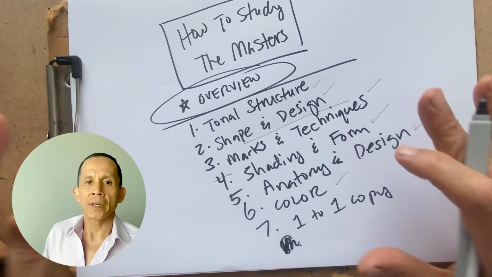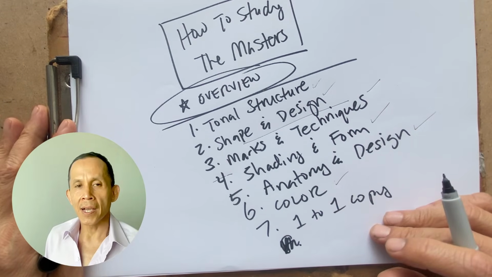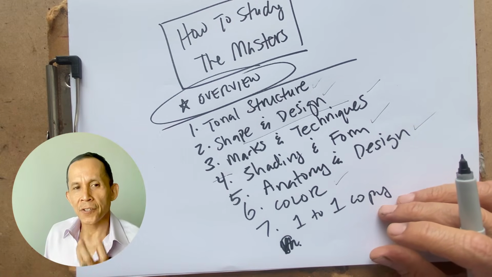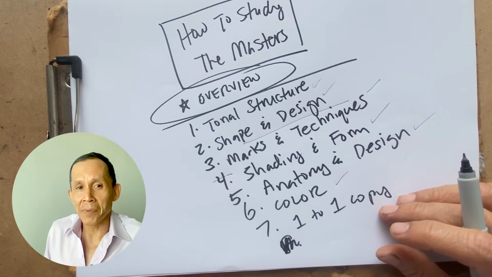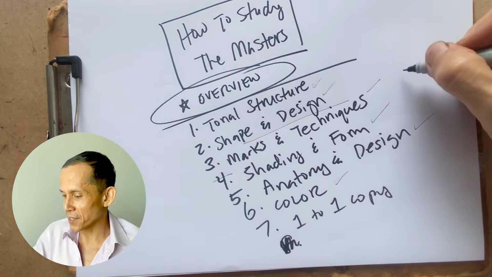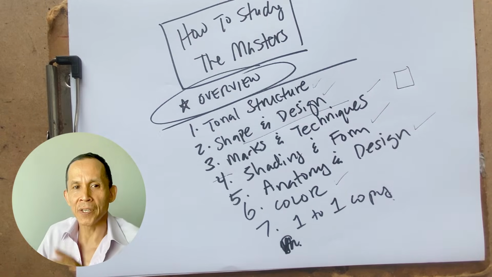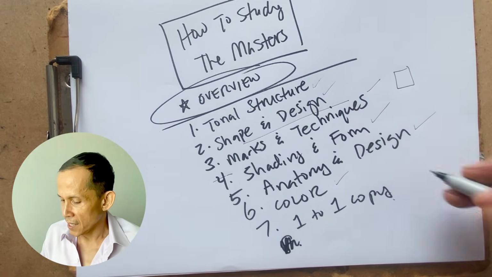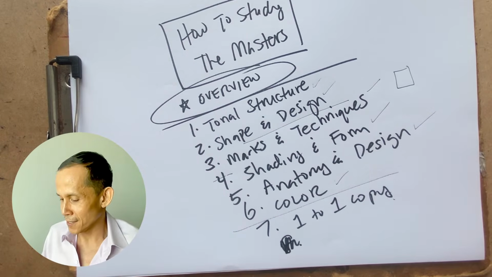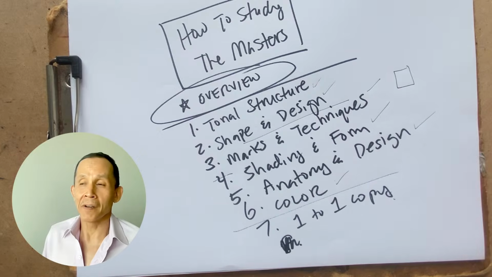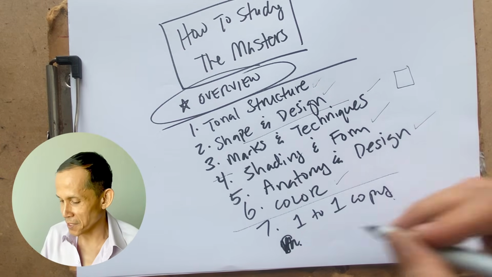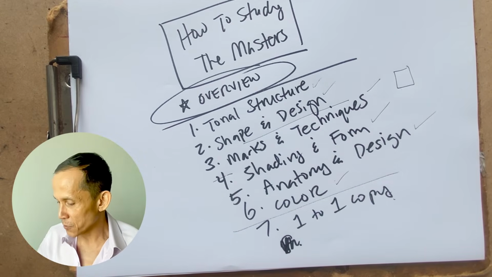And a one-to-one copy, that is when you try to do a true copy. So most of these you can do at little small thumbnail scale like that. But a one-to-one copy, you want to try to do at a bit larger scale. And in a one-to-one copy, you really cover all of these. So that's pretty cool. It's very ambitious, and obviously it will take the longest. And obviously we're not going to cover that today. But that's what I mean.